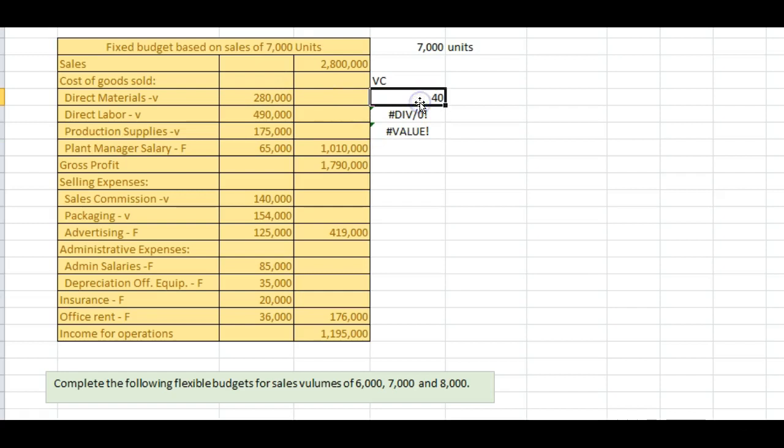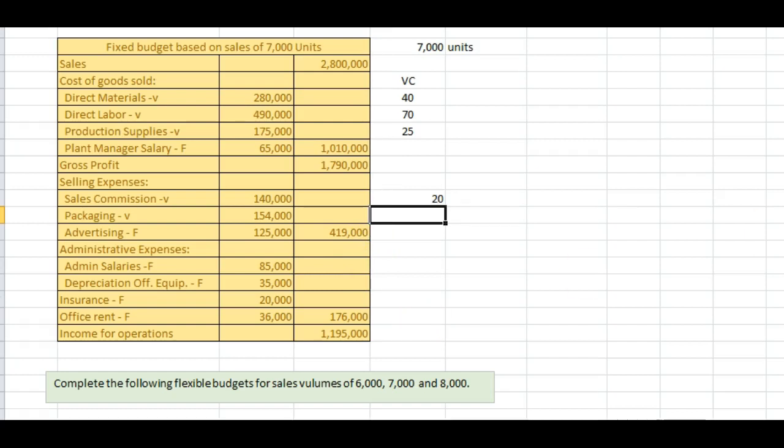Now let's come back up here. It's E2 that needs to be anchored. Sorry, guys. So you get to learn a little bit about Excel. So now, since I've anchored that, and I've anchored that 7,000, it should give me the variable cost. And let's just center this so it's a little prettier. So where else? This is fixed. That's going to be what it's going to be. This is going to be a variable cost, so I'm going to divide by that to give me that cost. Fixed again. No. Fixed. Everything else is fixed.